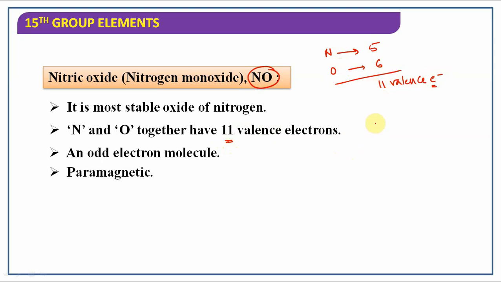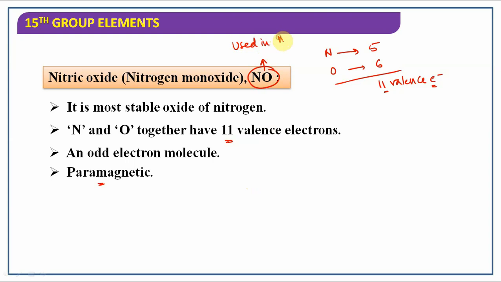Because of the presence of the unpaired electron, it is an example of a paramagnetic substance, children. It is paramagnetic due to the presence of an unpaired electron. Sometimes they will ask you which of the following oxides is paramagnetic or which is diamagnetic. In such cases, you have to remember it. Is it clear?